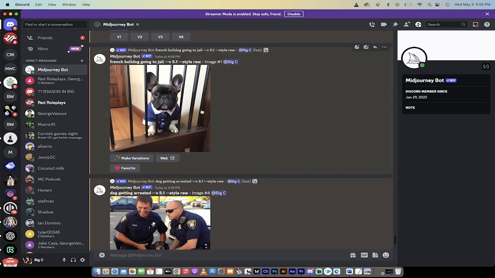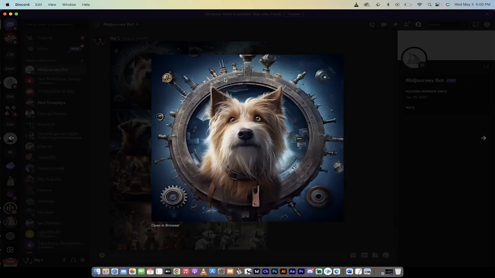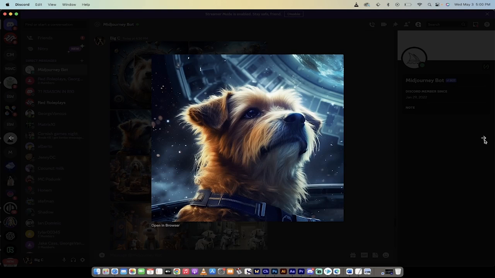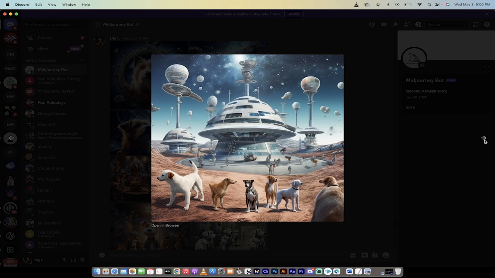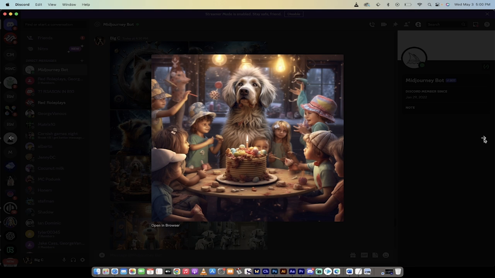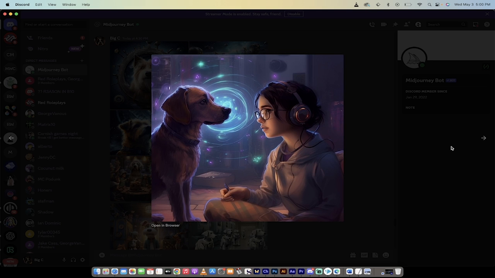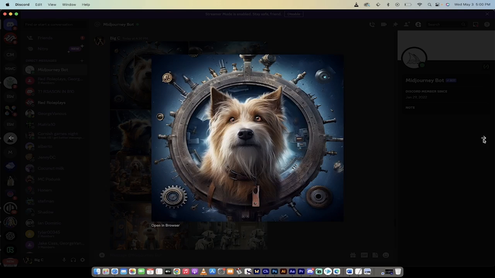Now let's do a couple other quick scans here. So here are a few of the prompts. Here are the images that I've made, because really, it comes down to how good is it? Here's just a few images that I created with 5.1. This is just awesome. This is seriously unbelievable. There is one thing that I will put against 5.1. Some of the realism, the faces, look a little bit less realistic. Like in this one, these kids look a little bit like goblins. No offense to the kids. This one here is cartoony, but not quite as realistic. But the atmospheres, the backgrounds are absolutely 10 out of 10. It really has come a long way.